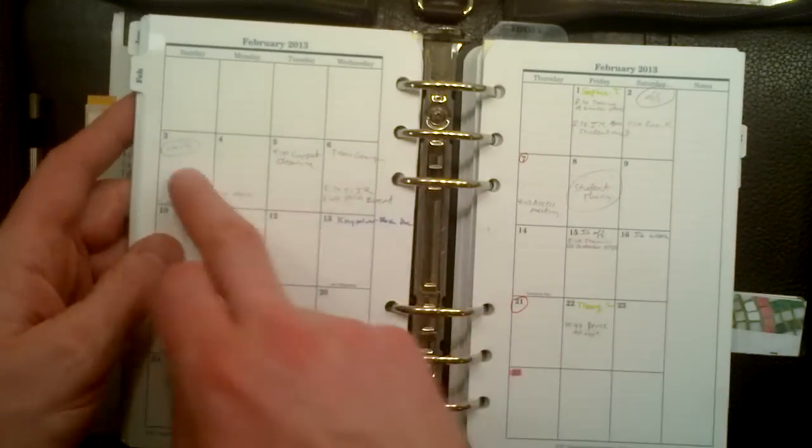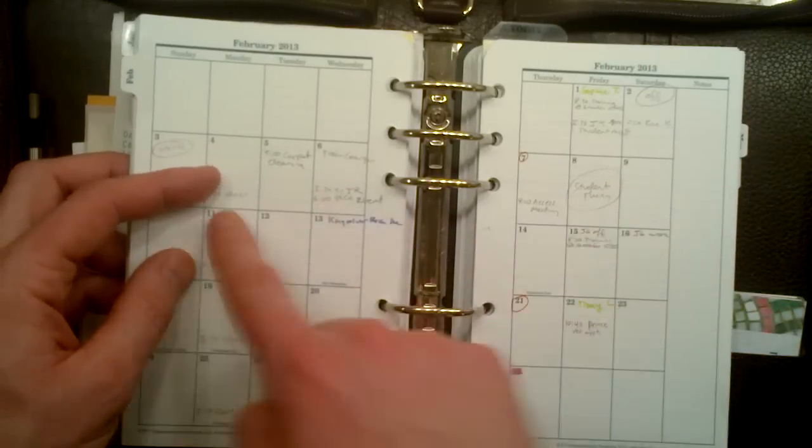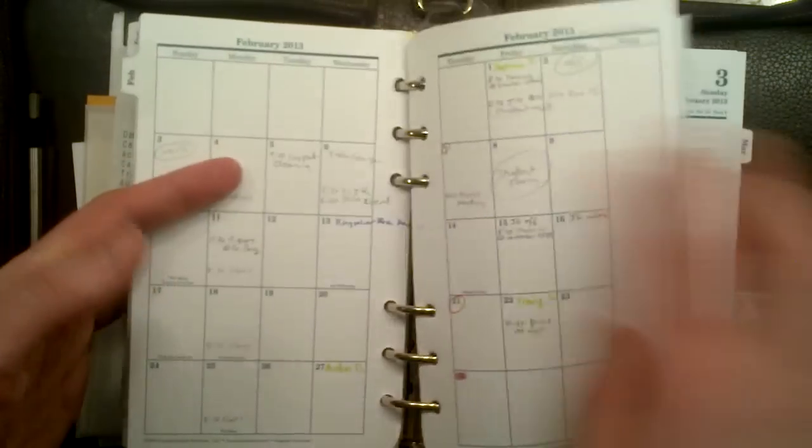And one of the things that I do in the weekly review is make sure that for the upcoming week and the following week, everything that's on here is also on the days, and everything on the days is also on here.